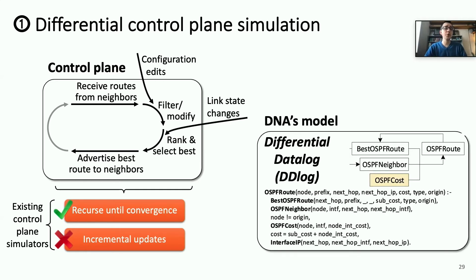This leads us to approach this from a different perspective and leverage recent advances in datalog that allow us to do such incremental computation. In particular, we rely on differential datalog, or DD log, in order to model the control plane's forwarding behavior as a set of rules expressed over a set of relations. While existing datalog engines already compute the results until fixed point, DD log has the additional advantage that it can also accommodate differences in the initial input relations and compute incremental updates to the corresponding intermediate and final output relations.